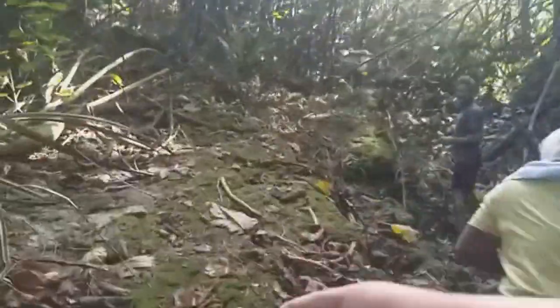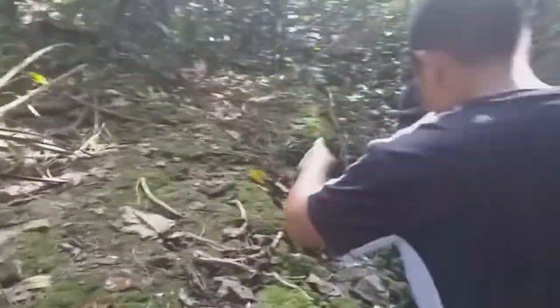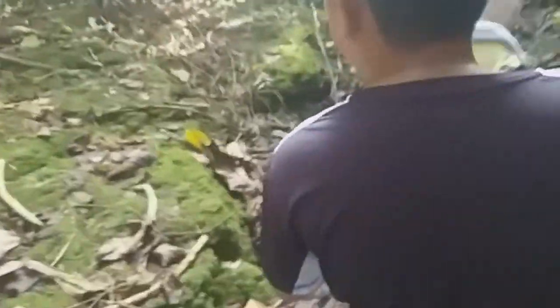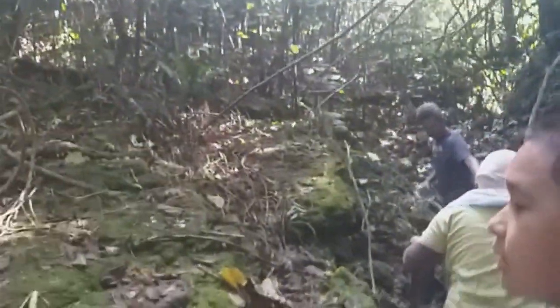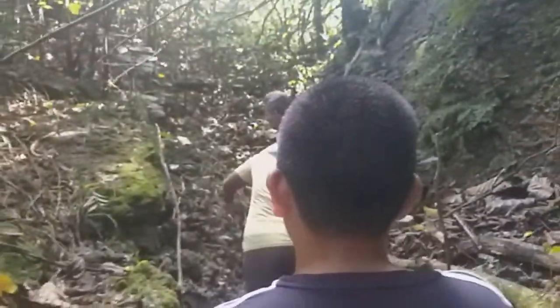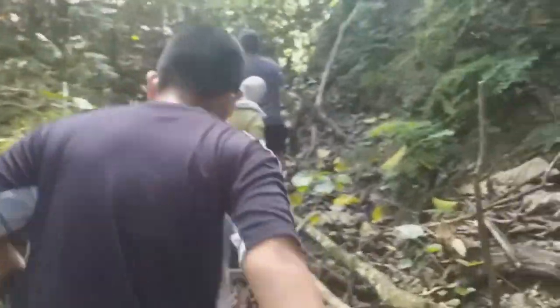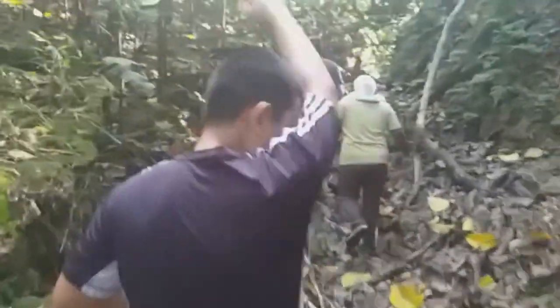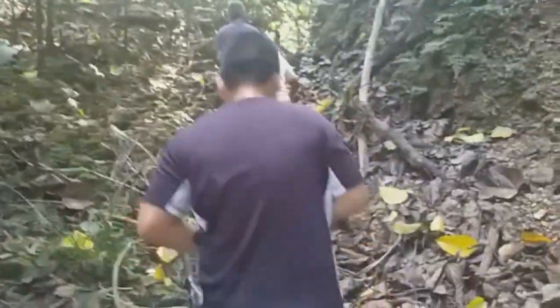I've been here before once and I remember this part. Cool. Yeah, let me hold your water so you can wash your hands. This would be a nice place to meditate. Absolutely. Wait until we get farther from the city. Right, I remember this. Yep, your memory should be good at your age.